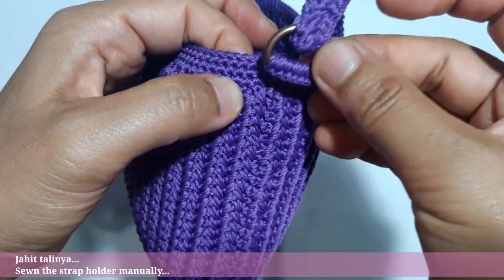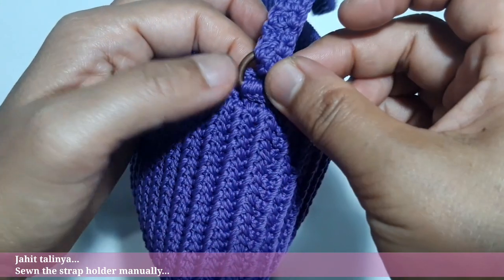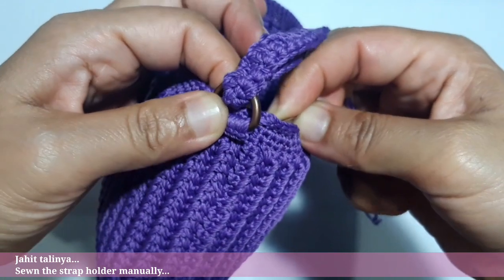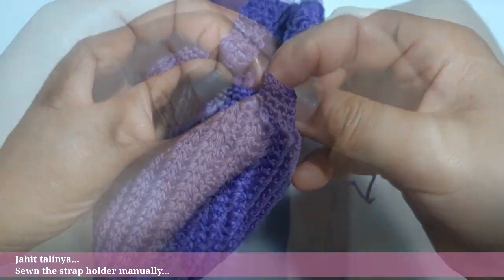I have made the strap holder and have attached it to the D-ring. Then, I will sew this strap holder on the purse using the tapestry needle.